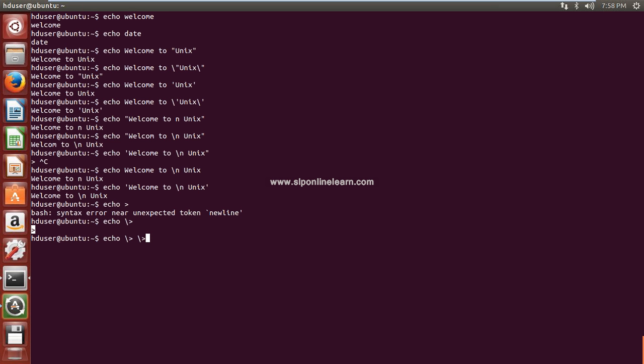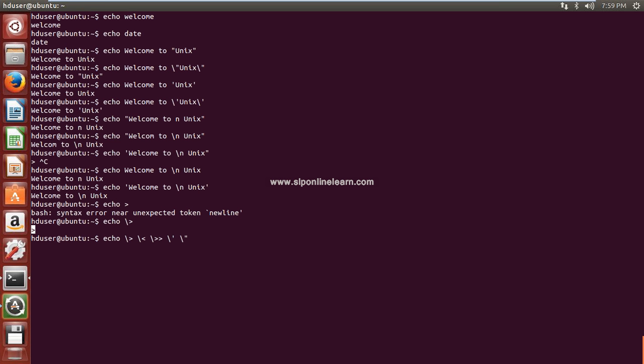Like greater than, less than, this is the input redirect operator, or double greater than, the append output redirect operator. Many characters are there, suppose single quote, double quote.